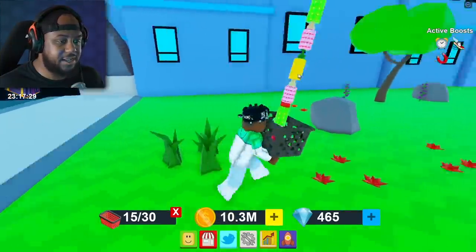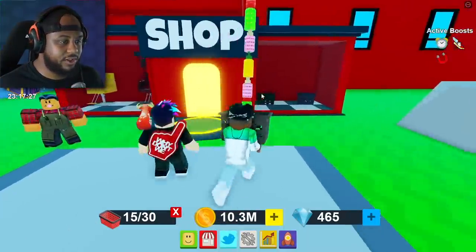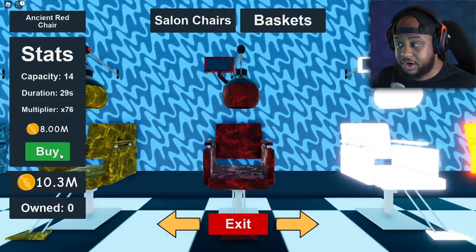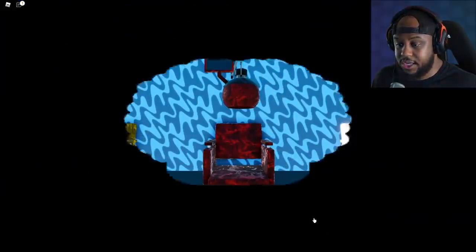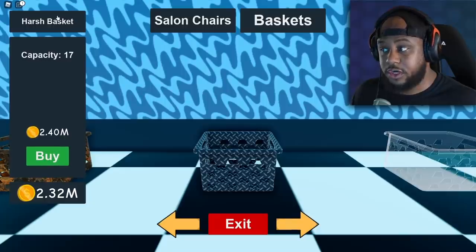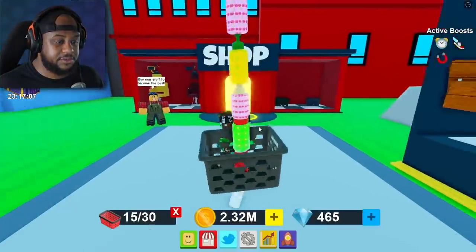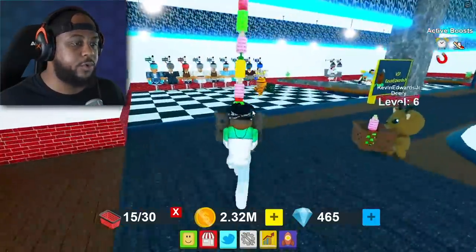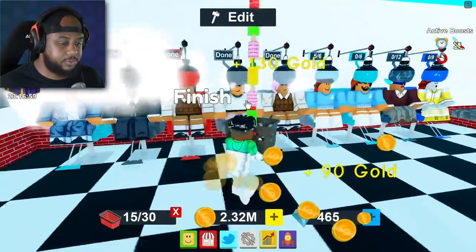So now we got 10 million coins, guys, 10 million. And we can actually get the ancient red chair because that's 8 million. And as far as baskets, we can go all the way up to 2.4. Oh, we're close to the harsh basket. All right, let's actually get some more coins. Let's get 2.4 and then we'll go and switch our basket up. But before we do that, actually we may get 2.4 here.